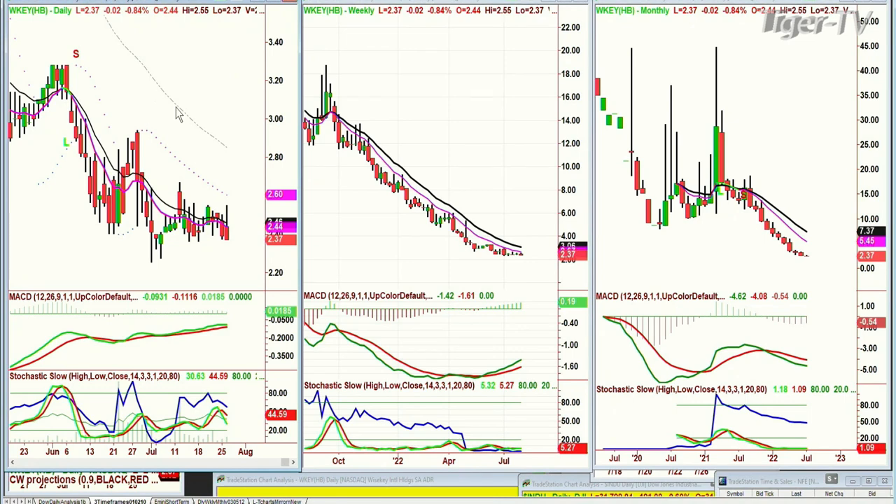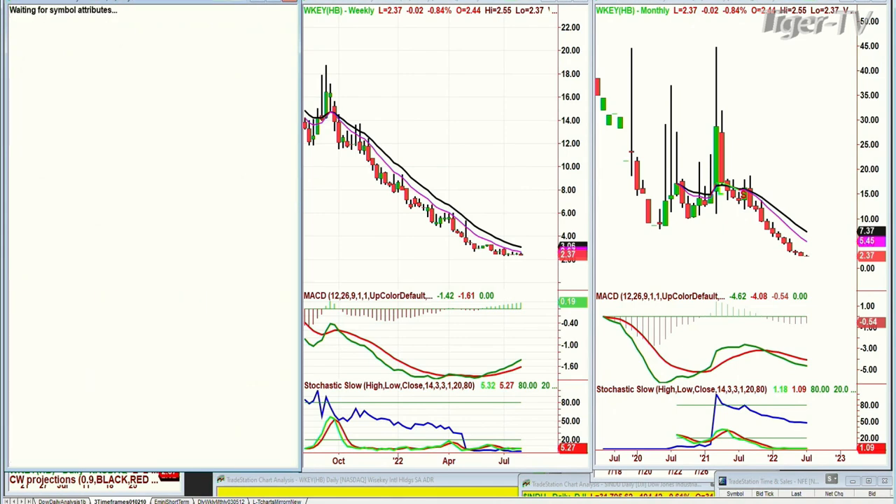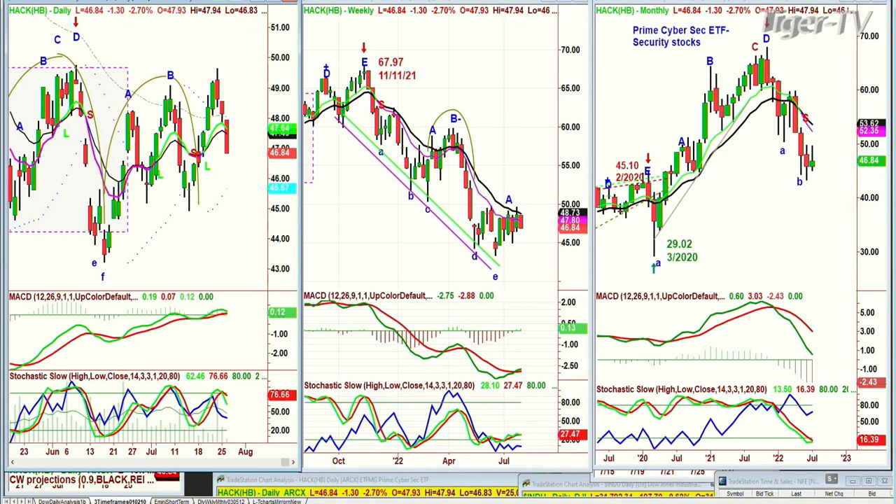Do you have any position, or is this just a question? I bought a startup position today — just wanted to see what you'd look at as far as levels upside and downside. What jumps off the page at me is that the monthly chart has had big moves — single monthly moves up into the 40s — and the same bar then crashes to the downside and makes even lower lows. That's its modus operandi. The cyber security ETF has been so weak — it's been a recession since almost a year ago, making lower lows and lower highs. Even today it's down sharply, 2.7%, down $0.30 at 46.